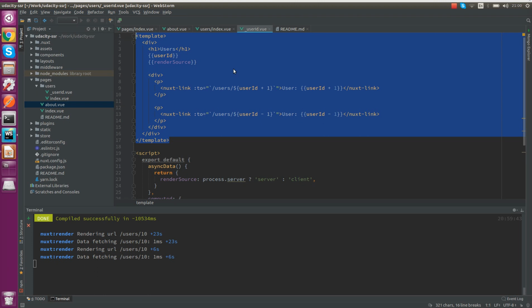So actually, I think this is a really small and quick introduction into SSR, but I hope that it inspired you enough to try it and to play with it by yourself. I hope that your next application which you write, you will try to make with the SSR approach.